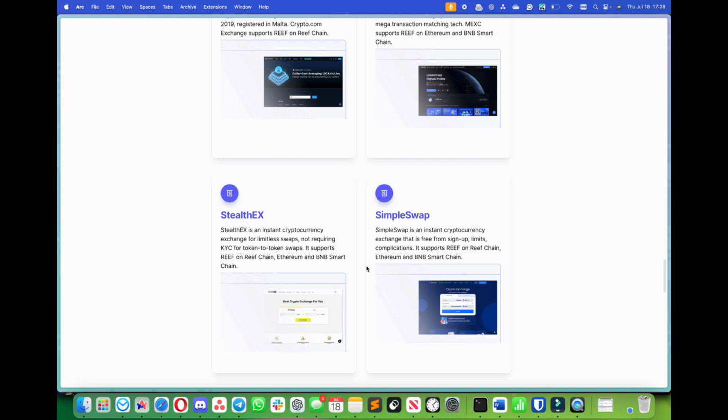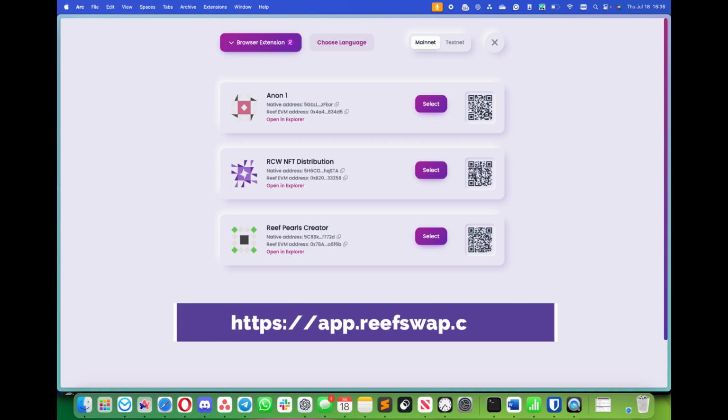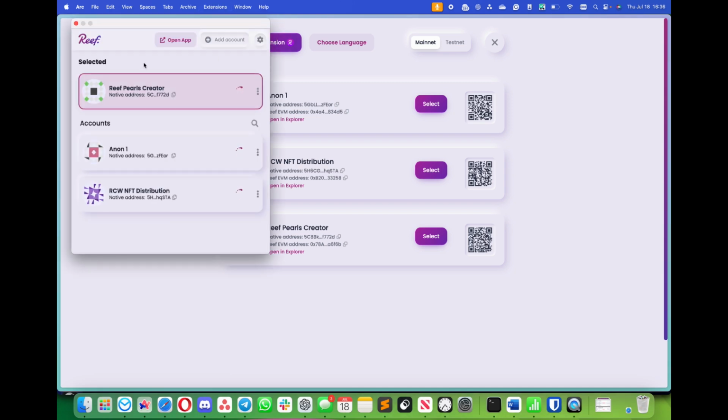Now, over to ReefSwap. ReefSwap is the first native decentralized exchange running on Reef Chain. And there's a bunch of tokens, there's people using it, it's super awesome, and I'm gonna sit here and show you how to use it today. So the first thing you need to do is visit reefswap.com. You see the URL right here, and you're gonna need either the Reef browser extension for Chrome or Chromium based browsers installed on your browser. I'm using Arc here, and you can see that I have Reef Chain Wallet installed.